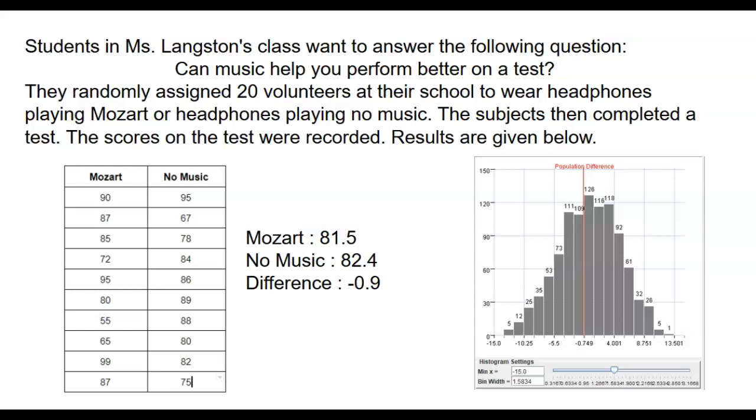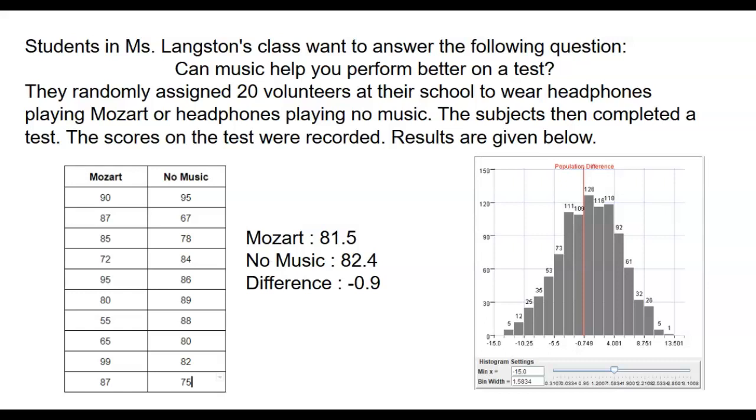There are also approximately 451 results that are greater than positive 0.9. This means there are 874 results that are more extreme than our original outcome, or 87.4%. There are two ways to think about this. In order to be significant, the percentile would have to be 2.5% or 97.5% to be in the outer 5%. You could also think about it as there are 87.4% of the results that are more extreme than ours, which is much more than 5%.